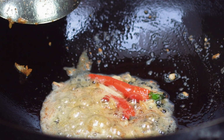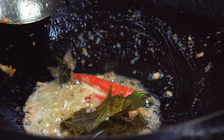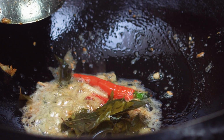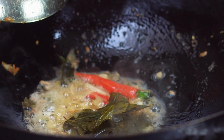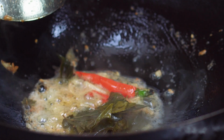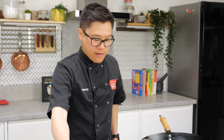Your curry leaves, they can go in. And if you are using dry curry leaves, it's quite nice to keep the water, because we might need to use that. Otherwise, you can just use some water later on to thin out the sauce a little if need be. Now I'm going to hit the heat up to medium heat.